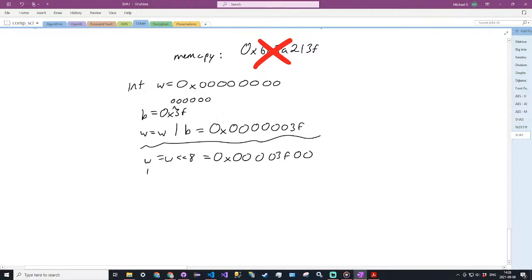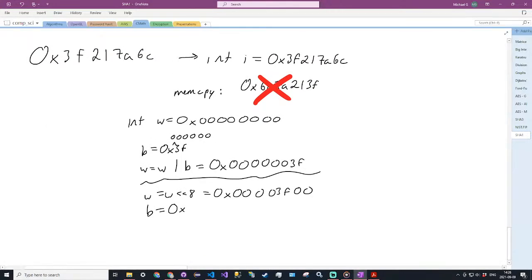Then we're going to say b is equal to now 0x21, and we're going to bitwise OR that in. So it's equal to 0x00003f21. So we're always bitwise ORing with zeros, so we get the actual input there, and so on and so forth. I'm not going to write the rest because it's kind of pointless. You get the gist just from this.